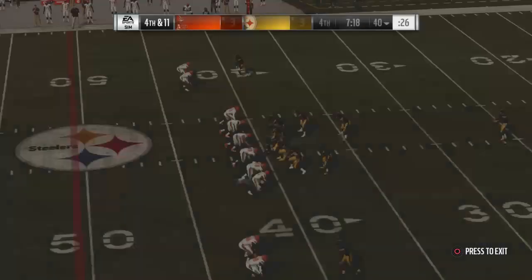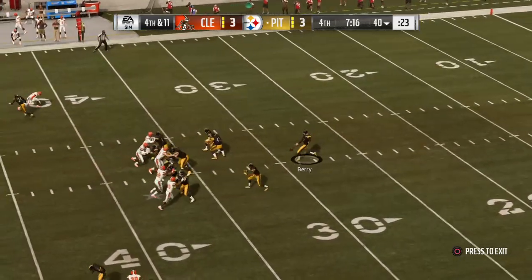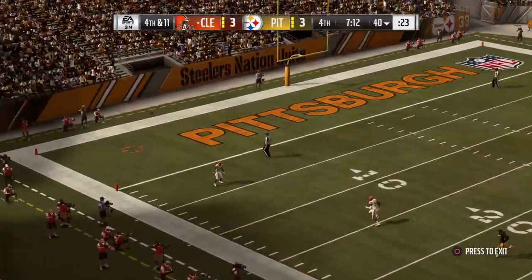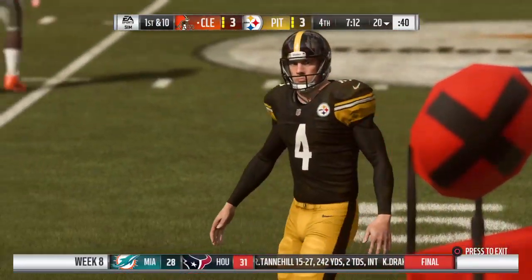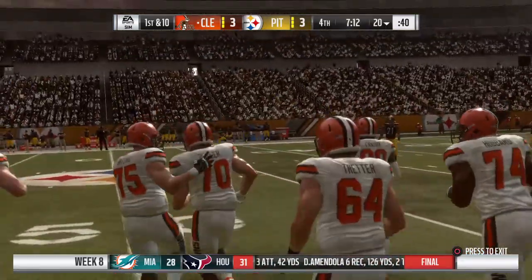Here's Jordan Berry now as he's on to punt for Pittsburgh. And that'll hit in the end zone. Much too much leg there. That'll be a touchback. Heading out is the Cleveland offense now as they get set to take over here.